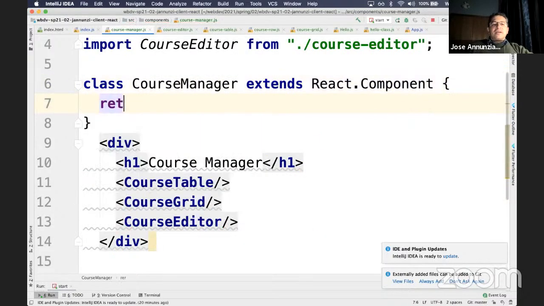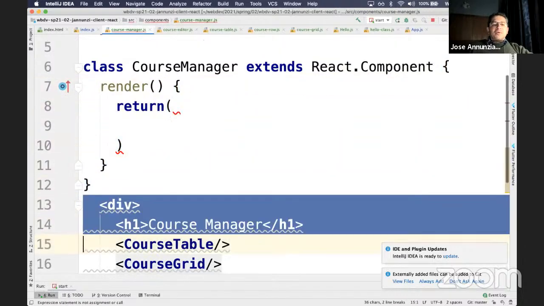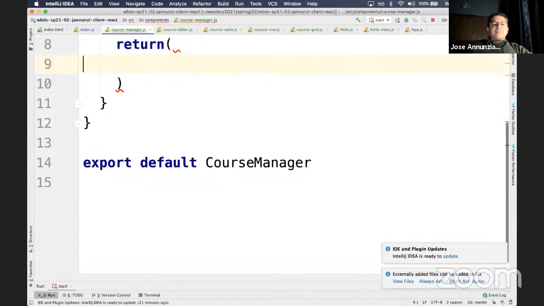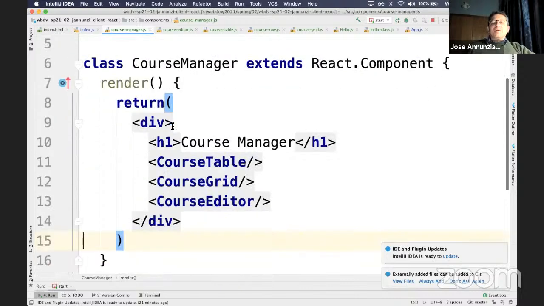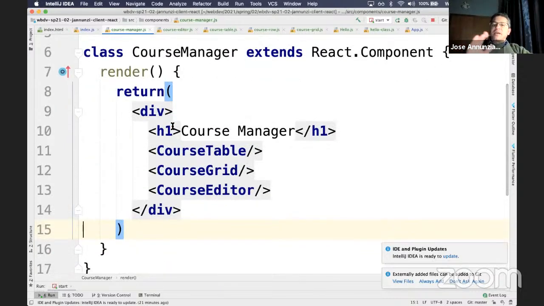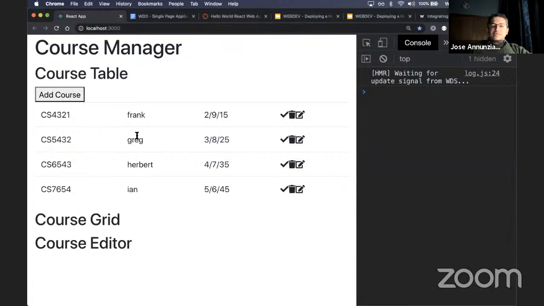You're going to have a render, and it's going to have a return. And in here, we're just going to move this div in there. Okay, we're back where we started, but now this is a class component instead of a functional component. We're still in business.